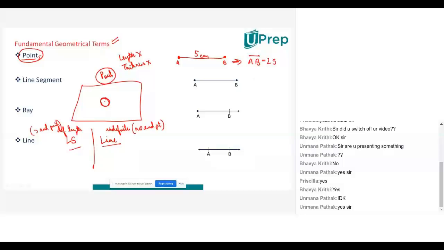So what I'm saying is, when you're representing a line segment, you put a bar on top. But when you're talking about a line, you do not, because as you guys have told me, a line is indefinite. It does not have an endpoint. Now, if you look at this figure over here, we had A and B, but we did not have two definite endpoints. The line was extending indefinitely on both sides. Look at this arrow. It talks about the line going on continuously, and even to the left-hand side of A, it's going on continuously. This is basically a line, but this is a line segment.